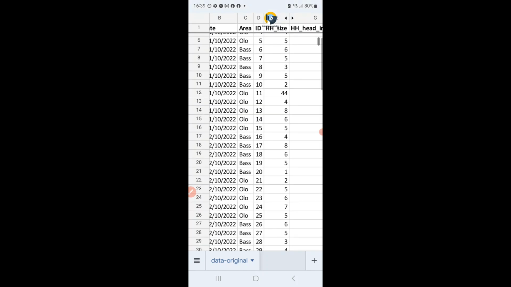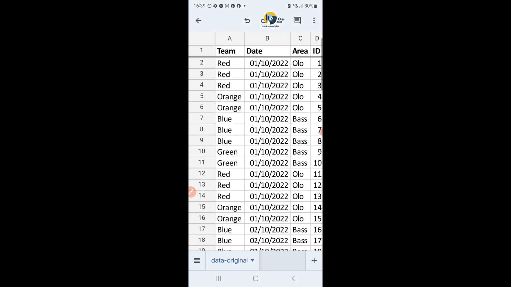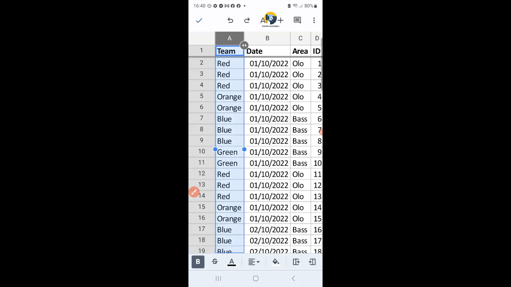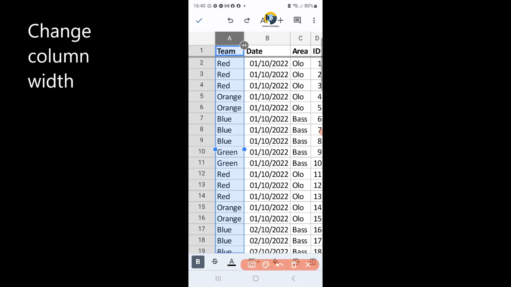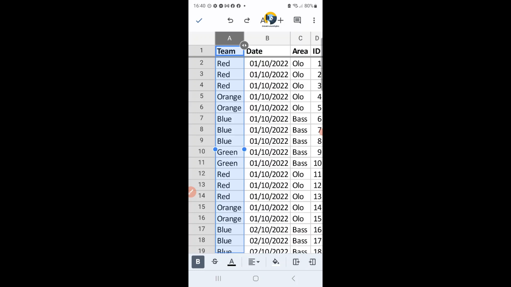I'm going to zoom in so we can see it a little bit better. I'm just putting my cursor in different cells and navigating around. The first thing I'm going to do is highlight this column A and show you how to make the columns wider if we want to. And this is the little button that will appear when we highlight a column. Just hold on to that and drag it left, right, and change the width of the column manually. You can double click it to automatically fit to the width of the column.